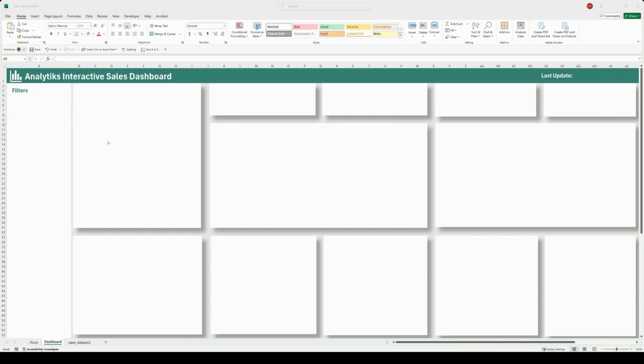Next, we will proceed to copy all the pivot charts to the dashboard sheet.